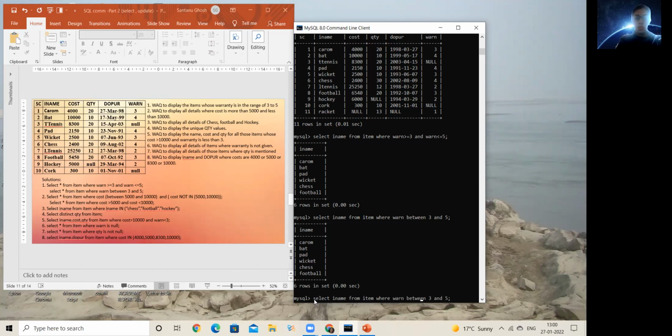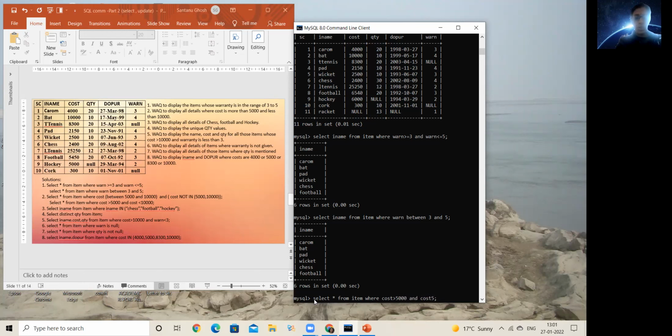Okay. So here I say select everything because it says all the details from table name where cost. Cost field name is cost only, so I don't have to bother. Now there are 3 ways of doing it. Number one, cost is more than 5,000 and cost less than 10,000.